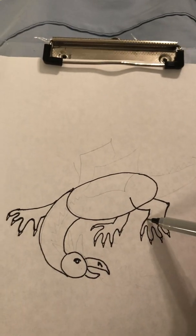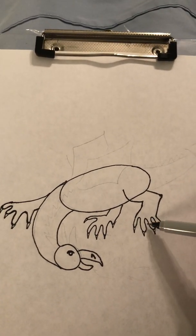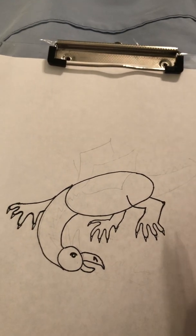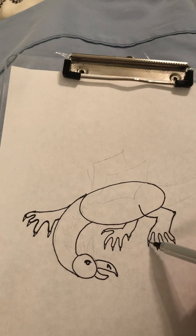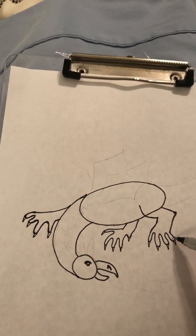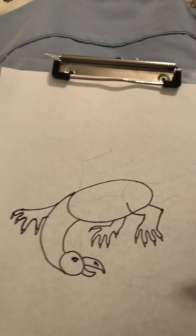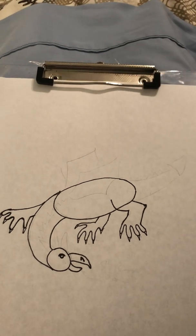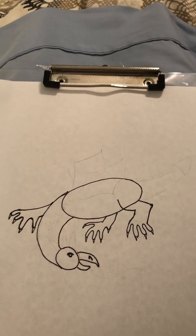Once again, these fingers, take time doing them. They're curvy. They come up and down, up and down, up and down. So we have our three feet. All right, let's move on.